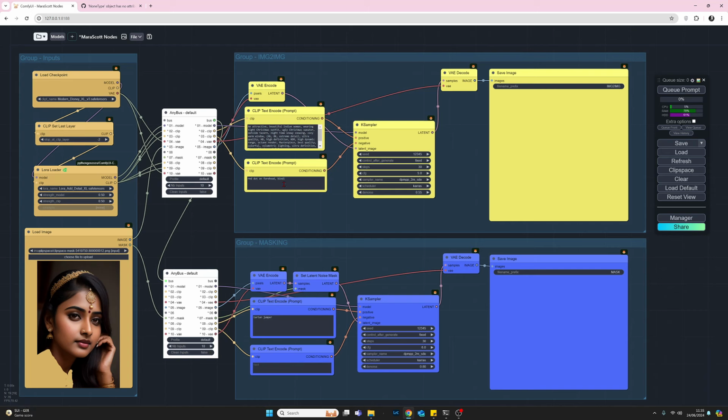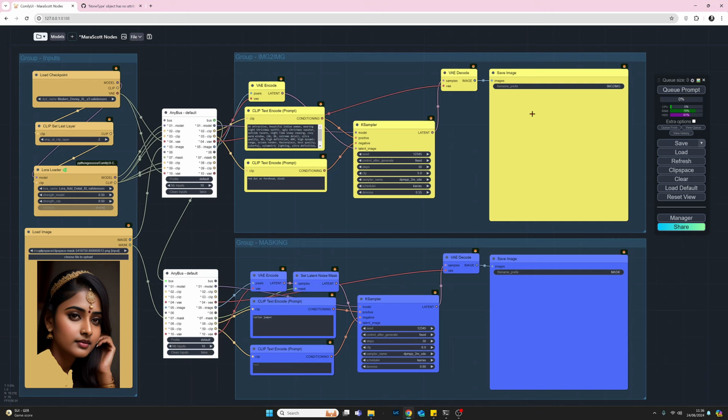Okay, and the K-sampler, I've just used a fixed seed of 1, 2, 3, 4, 5. We are, as I said earlier, using the Modern Disney XL model. I'm using 30 steps and a CFG of 5. Sampler is DPM++ 2M SDE, the Karras scheduler. And I'm using a denoise here of 0.55. Okay, and then the K-sampler goes into the VAE decode, and then we've got our save image.